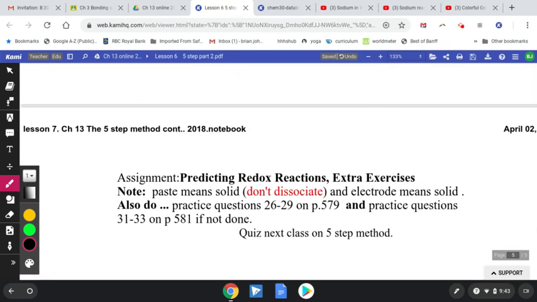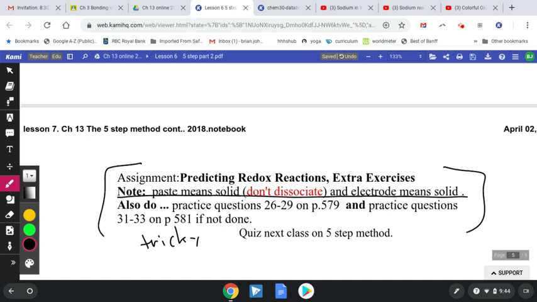Okay, that is it. This is a really good assignment. It's tricky. It's got some challenging questions. So in your study guide, when you work on that one, make sure that you check the answers online. Okay. In my Google Classroom, these are optional. Also do. Let's put optional. This worksheet is lots. I think that's enough for you to do to get a pretty good idea on this. And today I think is going to be Tuesday. So not sure when we're going to assess 5-step method, but it's not for a little while yet.